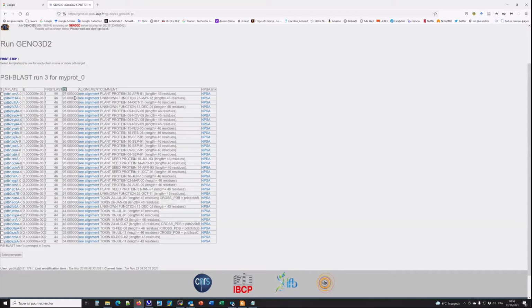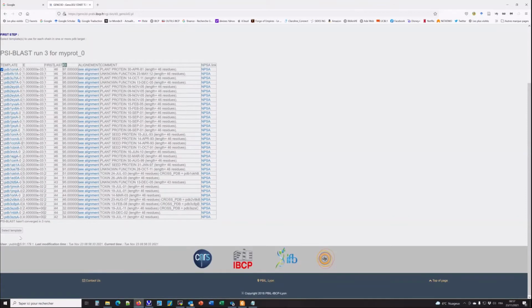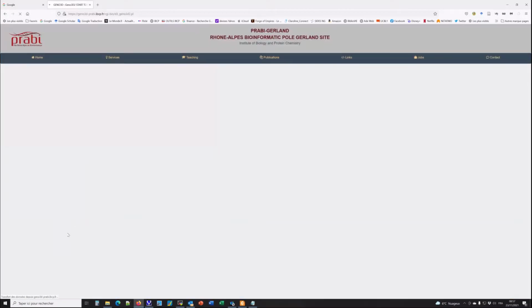All the length is covered because my protein has 46 residues, so from 1 to 46. I will take the first one because the homology is higher, so I will take this one and select template.